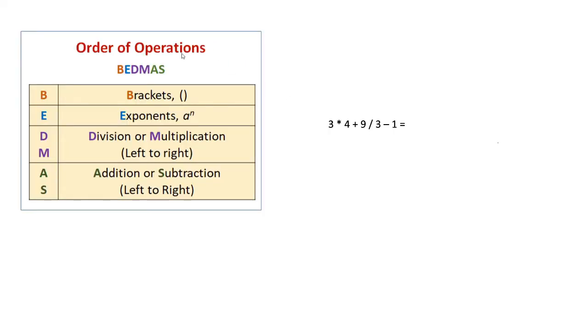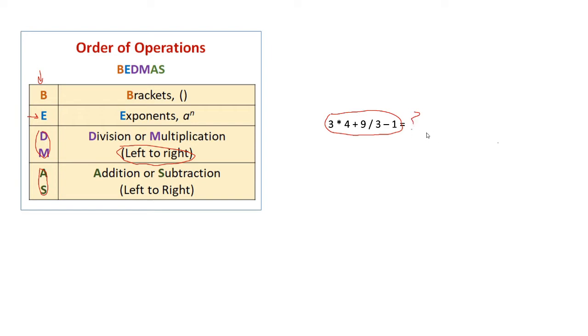So the first thing we're going to need to do is review order of operations. And I'm sure most of you would be familiar with order of operations, but in case you need a review, first we're going to do brackets, then exponents, then division and multiplication, and addition and subtraction. And for division and multiplication, as well as addition and subtraction, we just do whatever comes first, and we go from left to right.